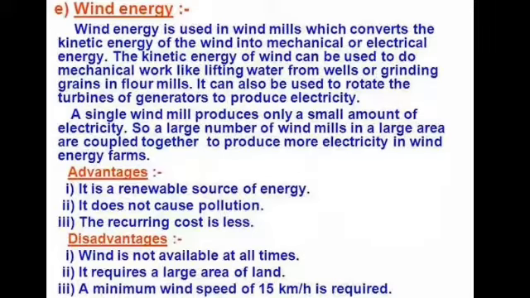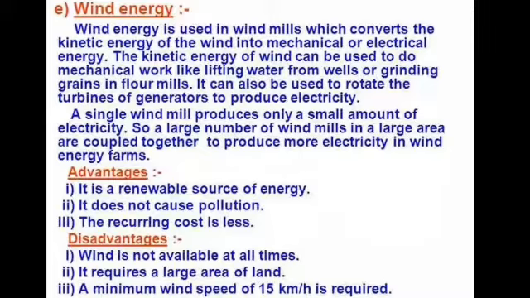A single windmill produces only a small amount of electricity. So in order to produce a large amount of electricity, we have to install a large number of windmills in a particular area that are coupled together to produce more electricity. These large windmills in a particular area are known as wind energy farms.